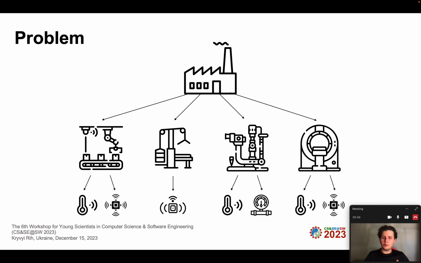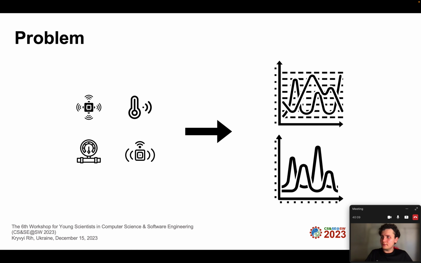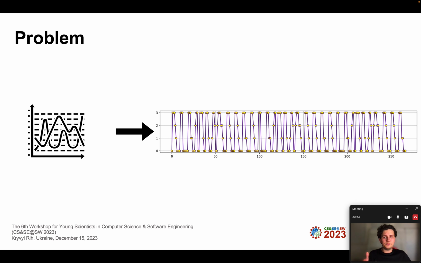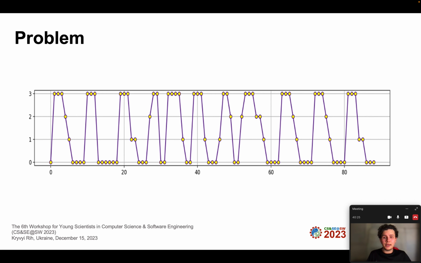Let's talk a bit about the problem which we're solving. Imagine that we have some factory. Inside this factory we can have multiple pieces of equipment, and inside every piece of equipment we can have different sensors which return data to some applications. This data can have very different shapes, but today we discuss the problem of finding anomalies inside wave-like data, when we have data that has a shape like waves.